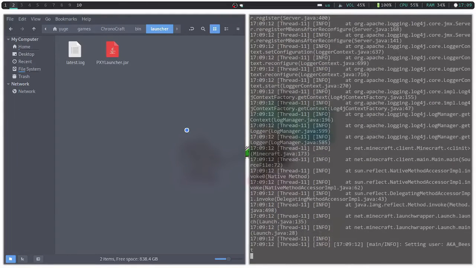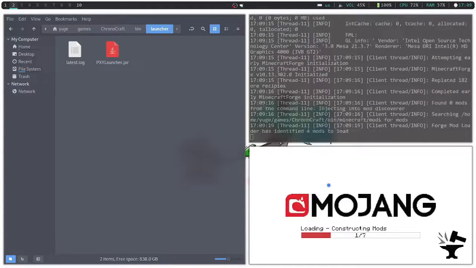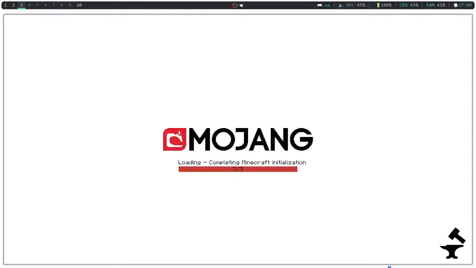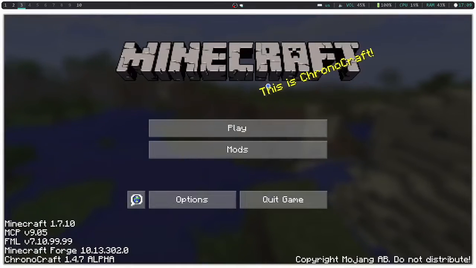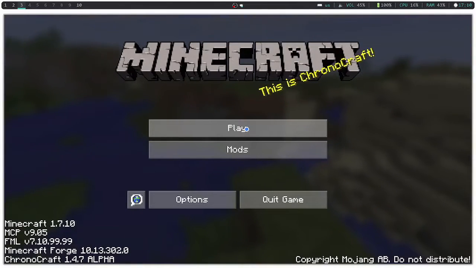So right now the game is launching. We'll just have to wait. Alright, and there we go. We are now in Minecraft. We'll just press play.